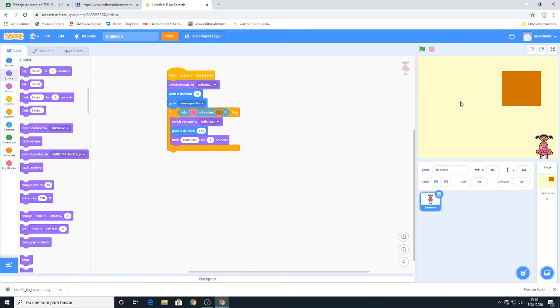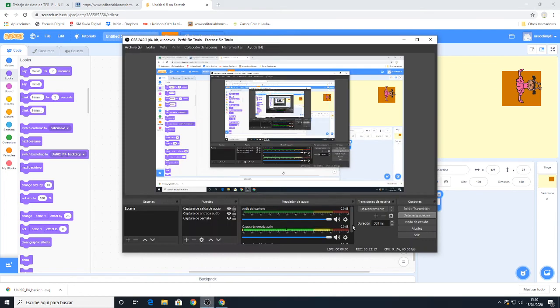But now let's try to move the ballerina here. I press the space key, but now I press here so that the ballerina comes here, she has to touch this part. Okay, she's changing her legs, she's moving like that, and she just thought, that hurts. So this is what the program is supposed to do. This was the first part.